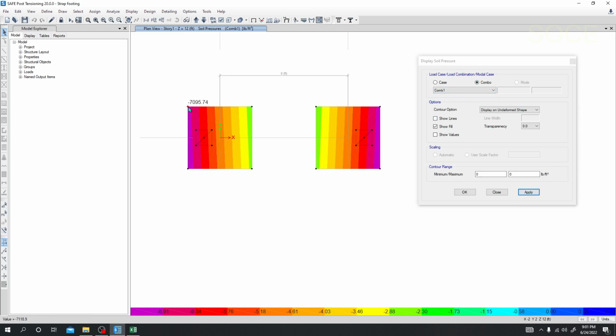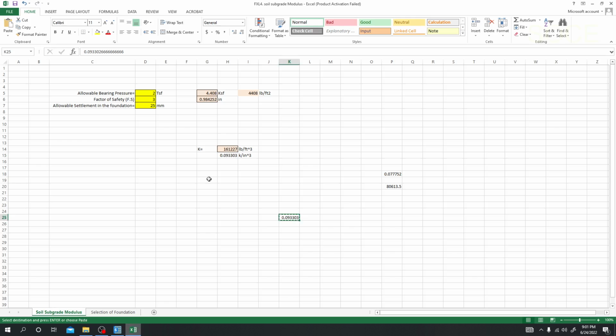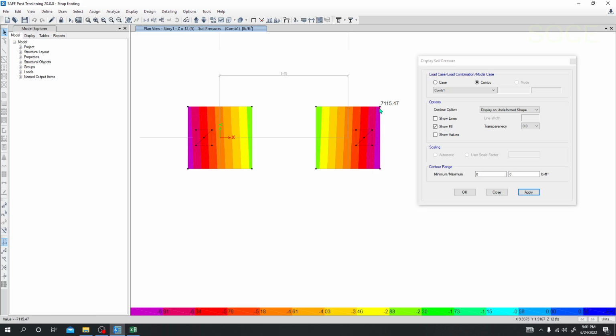Now on that side, our allowable settlement is okay, but what was our allowable bearing pressure? 448008. But here we're seeing that it's huge. On that side it's very less, right, 27, under the allowable value, but on this side it's not. So to reduce that issue, we'll go for extra foundation.